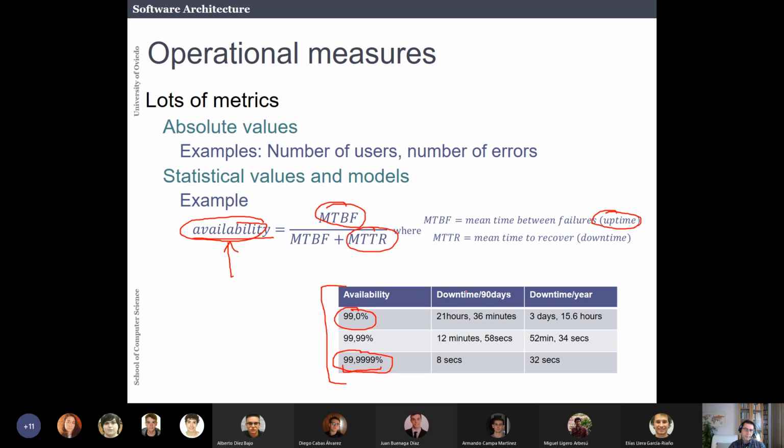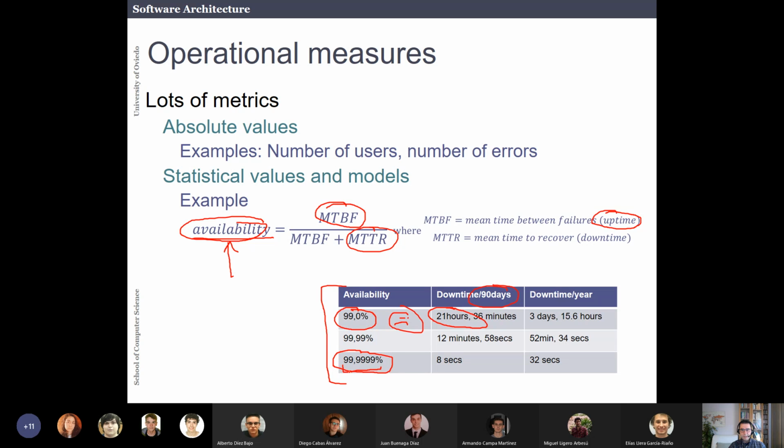Okay, and in these cases, if you have these service level agreements, you can have this calculus, and you can say, okay, this means that every 90 days, the system will be down 29 hours, or almost 1 day. Maybe this is not very good for my project, so I'm not going to take this one.